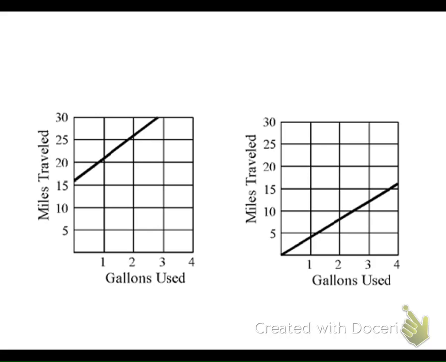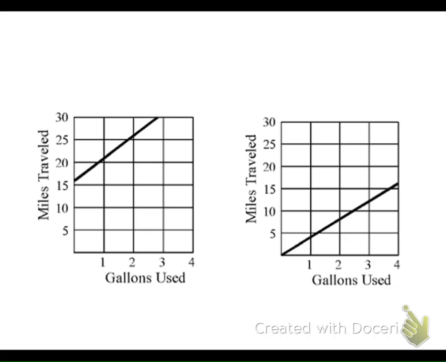Now, graphs are really simple to determine proportionality because all you have to look for is does it go through the origin. You have to look for that 0, 0 ordered pair and see if our graph goes through it. So here I have two graphs. One that is proportional, one that's not proportional. Now if you can already see the origin, you may be able to tell which one is which.